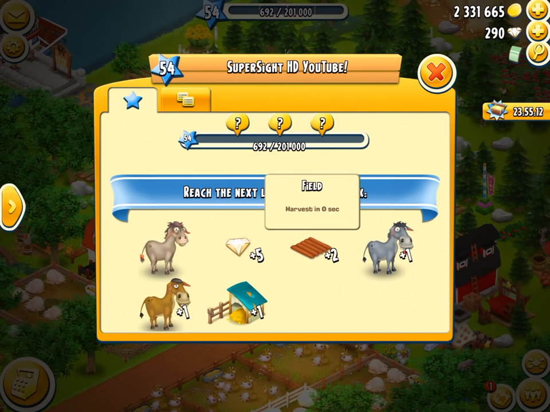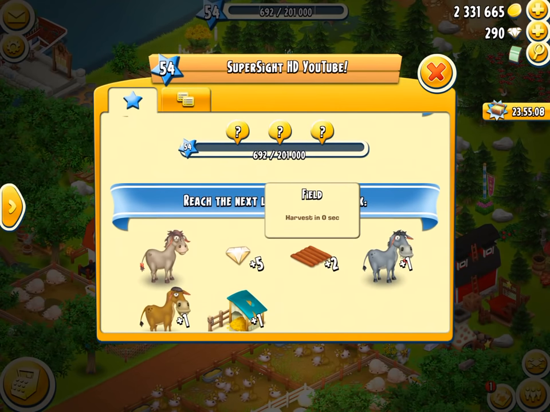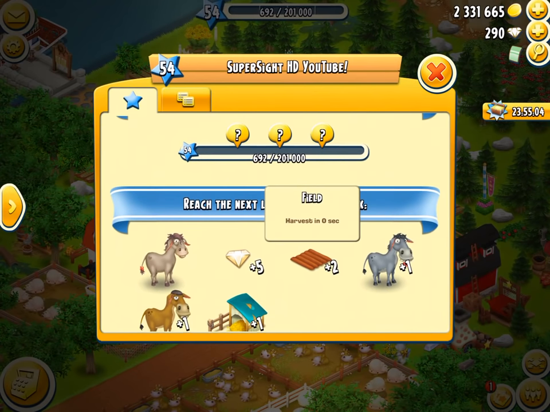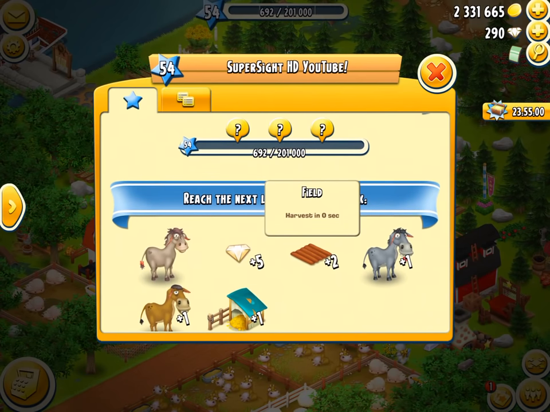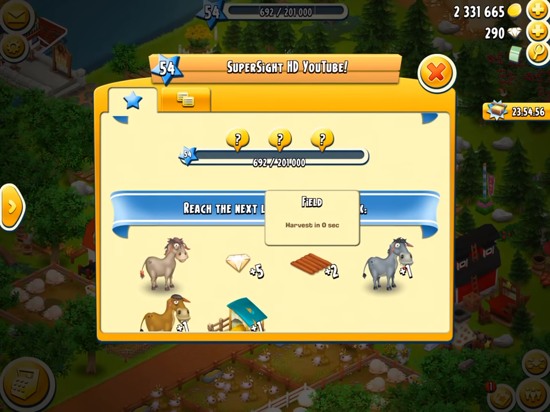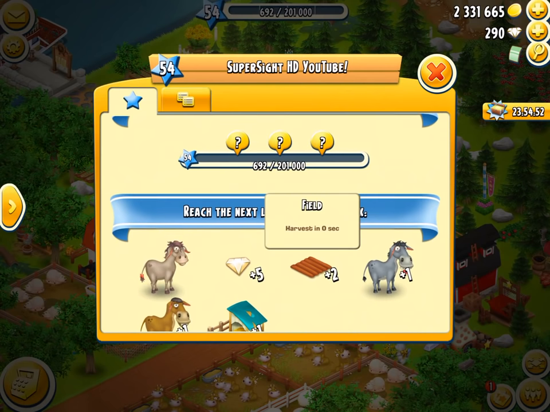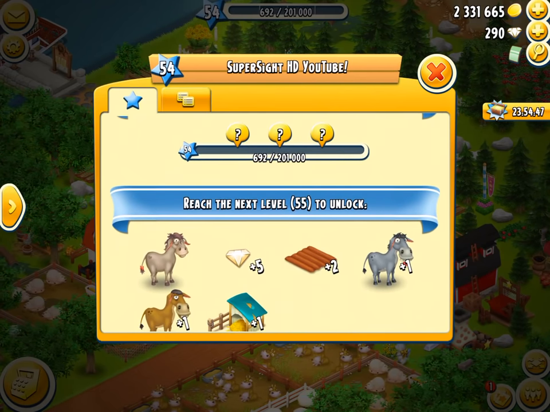And as you can see, harvest in 0 seconds. That is so not true. That is absolutely not true. It's harvest in the amount of time the crop takes to harvest. That's how long. It's not harvest in 0 seconds. We proved that wrong in another video. If you put wheat on there, if you put strawberries on there, it's not like, yay, we get to harvest it in 0 seconds. It takes the full 8 hours for the strawberries. It takes the full 2 minutes for the wheat. It's harvest in the time of the crop that you plant in it. There we go, I just thought I'd say that.